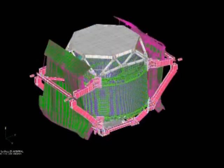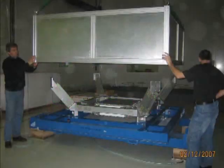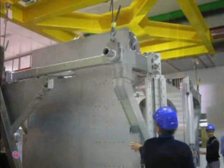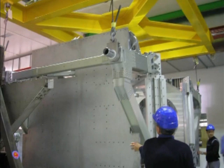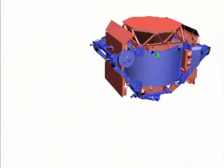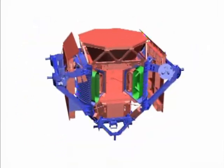The mode shape animations are based on math models. The math models are updated to match the actual results measured during the payload modal testing. The payload structural testing will be completed in August 2007. Once complete, the structure will be returned to Geneva, the structural test article components will be removed, and the flight experiment components will be attached to the unique support structure. This integration in Geneva will be the culmination of seven years of development and testing work by 50 institutes from 16 countries.